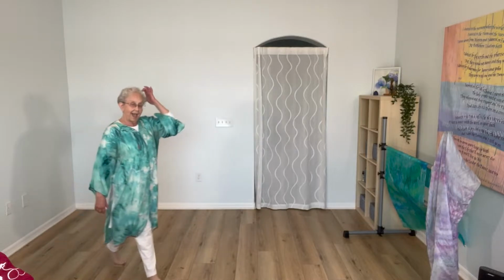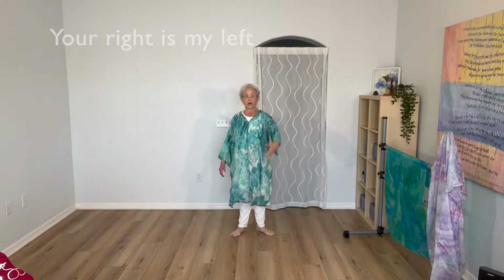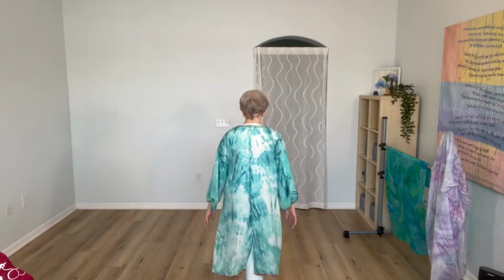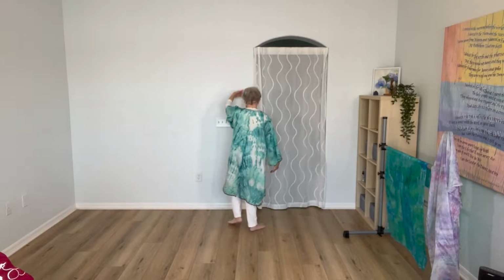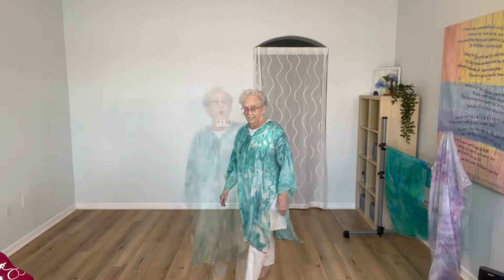So if we're gonna add on to that, arms, I'll do opposition. We'll do right arm up and left arm up and right arm down and left arm down. Right arm up and left arm up and right arm down and left arm down. So let's try that with the feet. So right foot behind, we go right arm up and left arm up and right arm down and left arm down. And then I want to add on a little bit more.